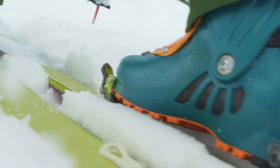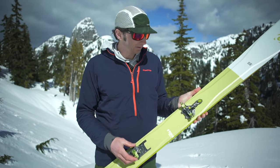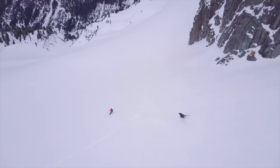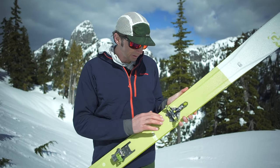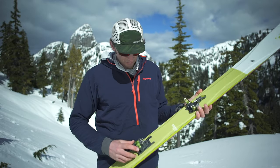It is just lighter but with the same bomb-proof dependability as the Ion — touch more versatile. I can add a brake, I can take it off if I like. Same dependability on the best toe piece in the industry I think — clearing tons of snow out all the time, never ices up, and just even a little bit cleaner, a little bit lighter. Super easy heel lifts, just a bomber rail-on-mount system.